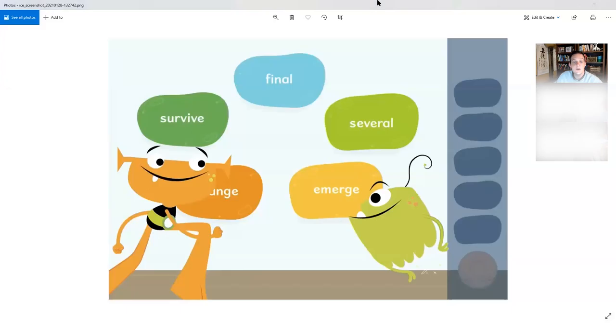Now, for today's class, we're going to be learning about ladybugs. Ladybugs are a kind of red bug with little black spots. But before we go into the reading on the ladybugs, we're going to be doing some practice for the words today. So for today's class, we're probably just going to go over the words, practice reading, pronunciation, and understanding of these words. So first we're going to start on the words. Next class we'll probably review these words and then go over the reading part that goes with them.